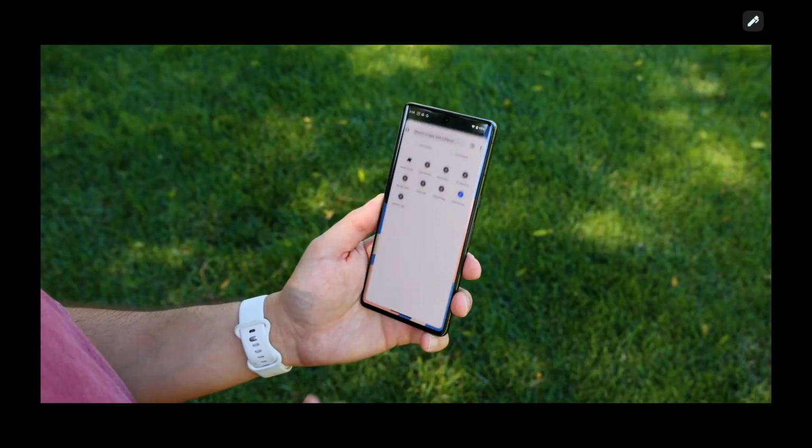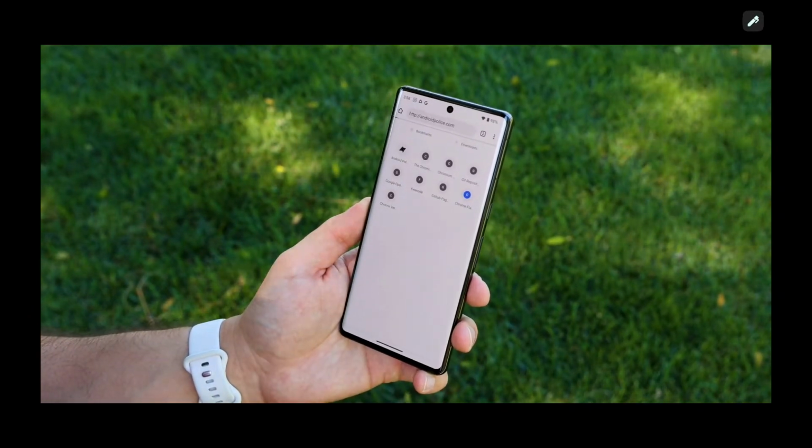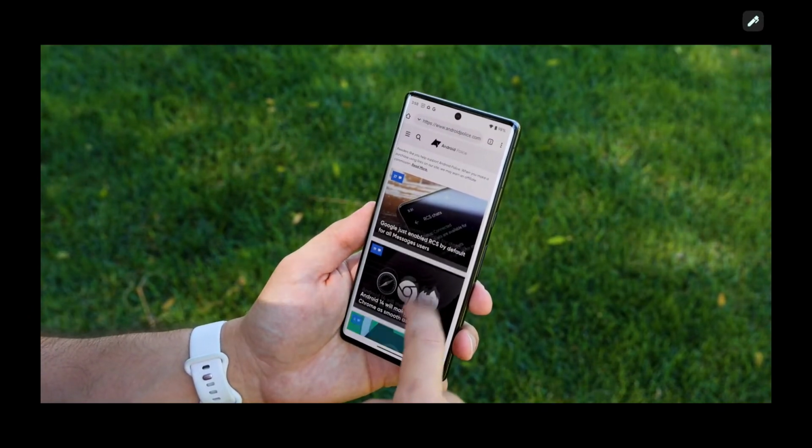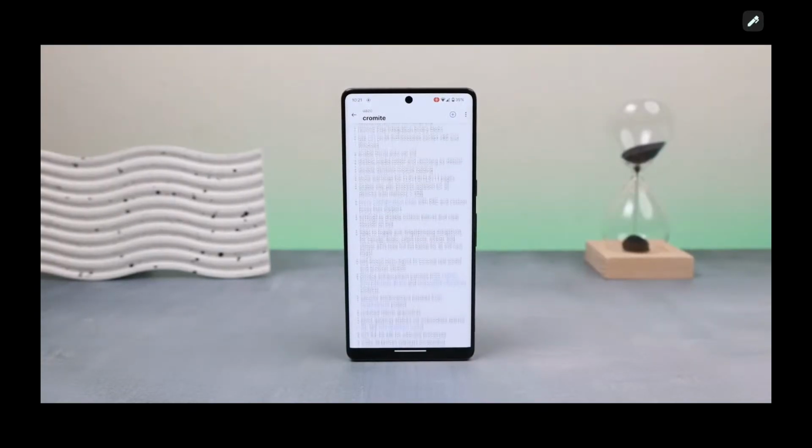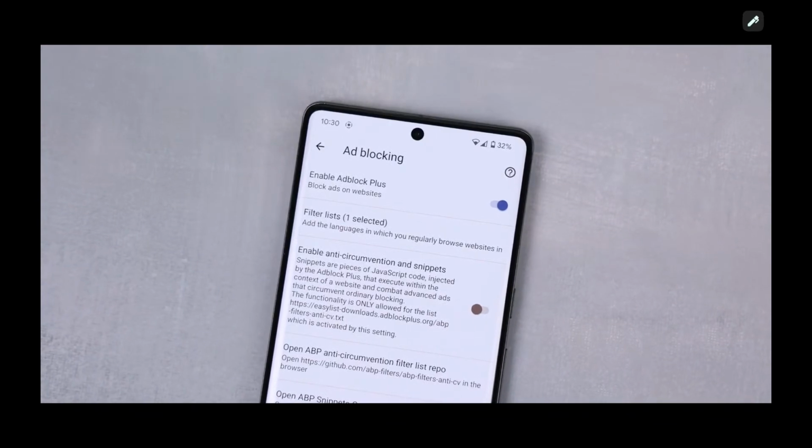anymore. It has been updated to support the latest Chromium version, so you're getting all the latest Google Chrome features. It's also way more privacy driven, with a lot more patches done underneath the hood, and a much more powerful ad blocker. It just got released last month, and it's already one of the best browsers I've used yet.